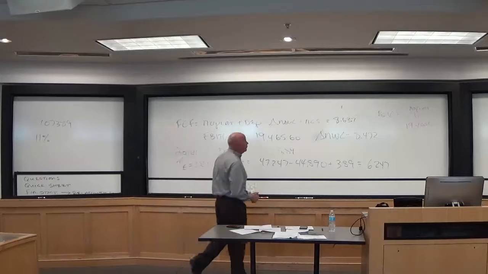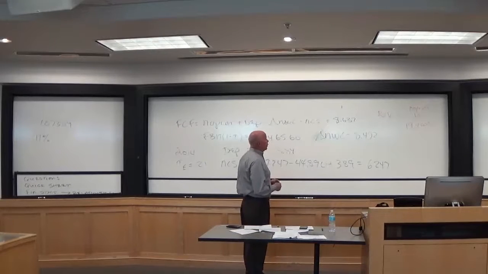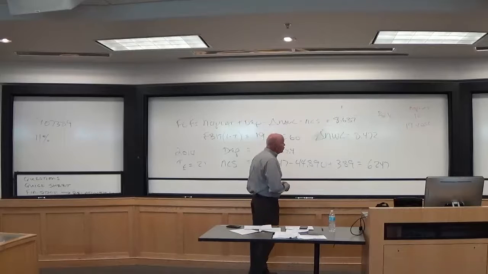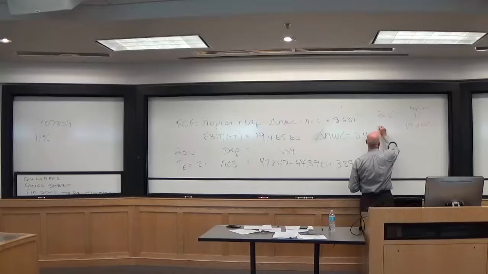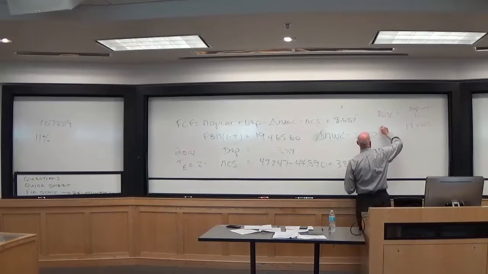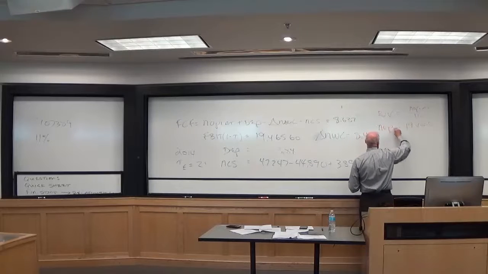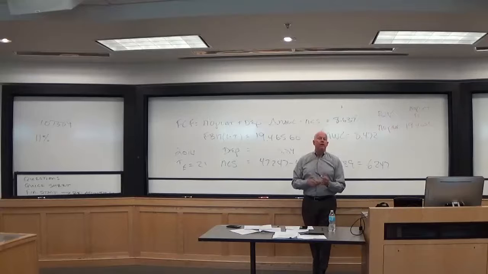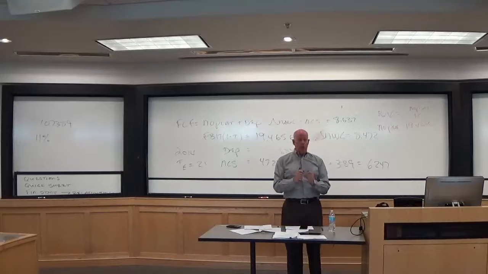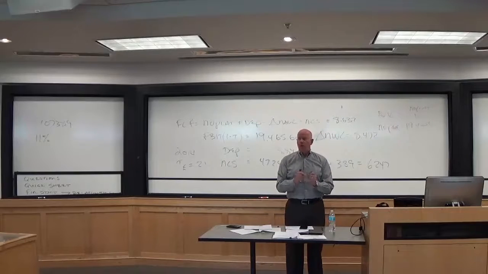Okay. So in this case, we're just going to look at the whole company. So we're going to say that invested capital is what? Total equity plus total long-term debt. No, I don't want you to do it that way. You could do it that way, and you're going to get the right number. I want you to get used to using the operations approach.